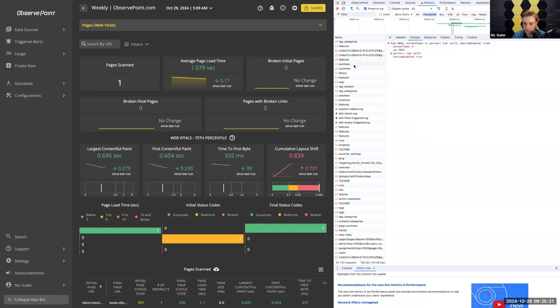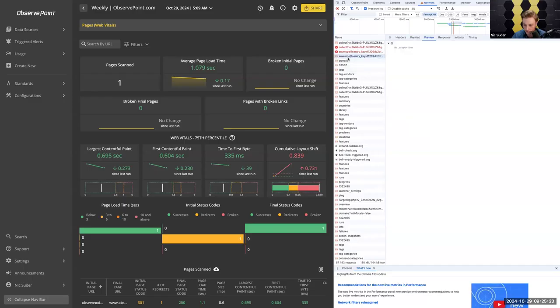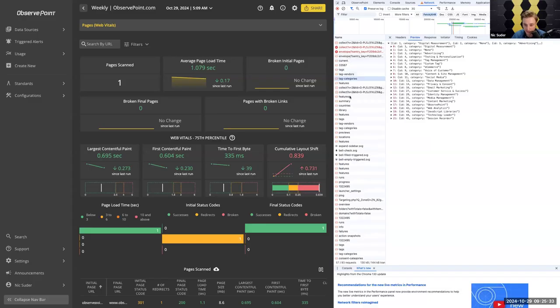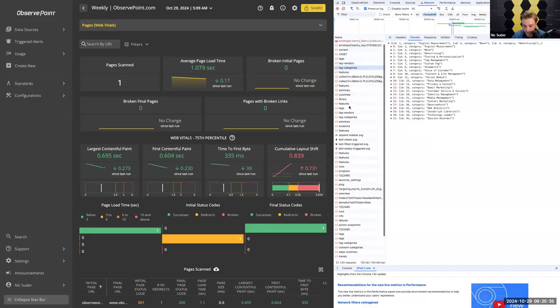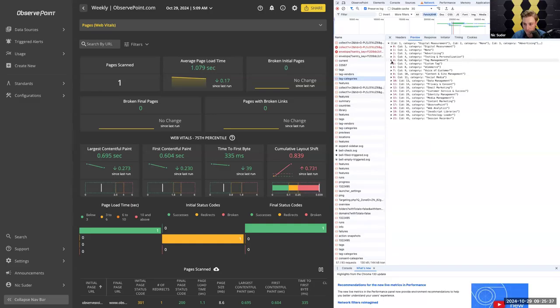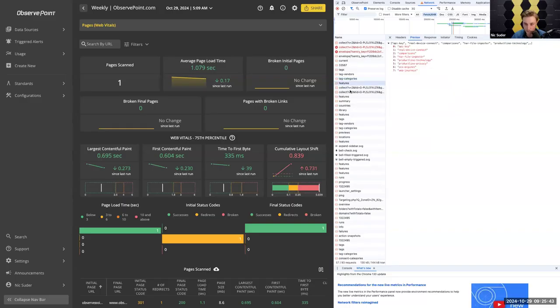You can click through any and all of these requests and search for the data that you care about. In this case, what we care about is going to be Web Vitals. Sometimes these naming conventions make it really easy to identify what we're looking for. Sometimes I find myself clicking over to this preview section, clicking back over to these names, and then arrowing down to take a peek at the data that we can see here.